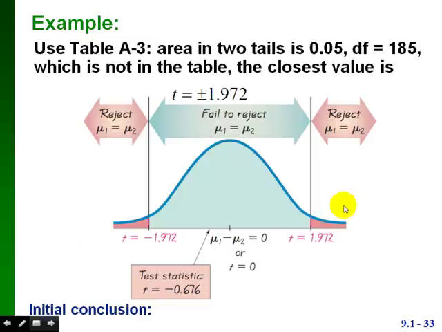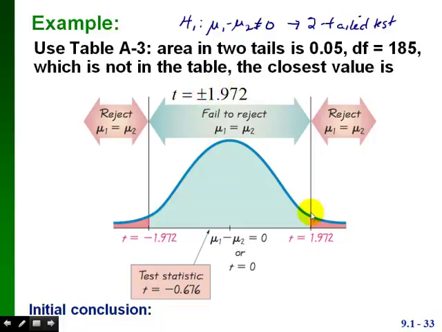Now, since this is with the t-distribution, we're going to use the traditional method with the critical values. So here we had a not equal to in our alternative hypothesis, which means that we have a two-tailed test. And if we look at our two sample sizes, the smaller of the two was 186. So we're using 185 for our degrees of freedom. Since that's not in our table, the closest one we can come up with is where degrees of freedom is 200. So we get t is equal to 1.972.